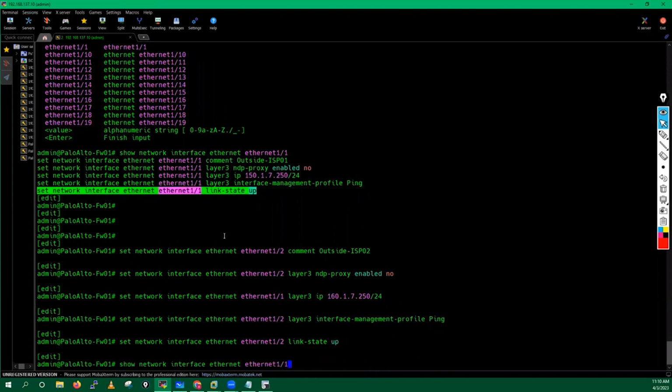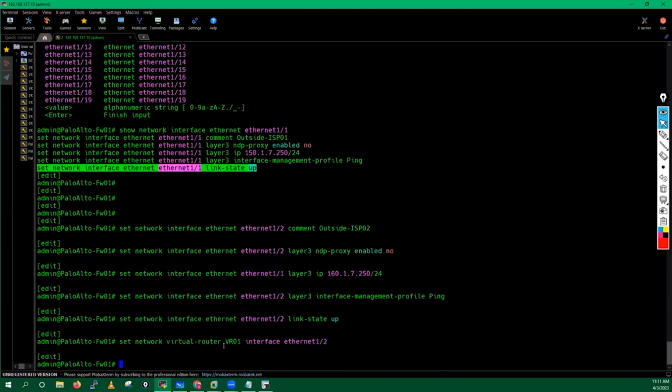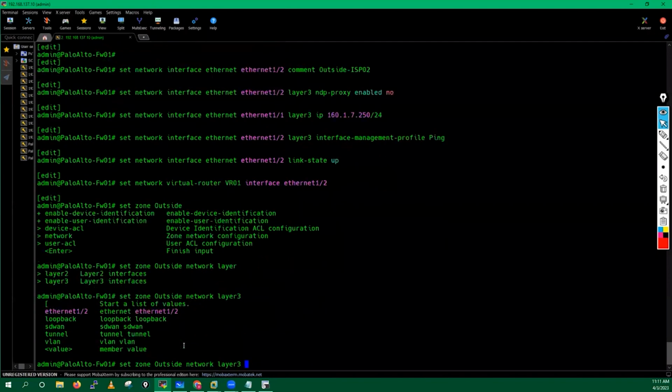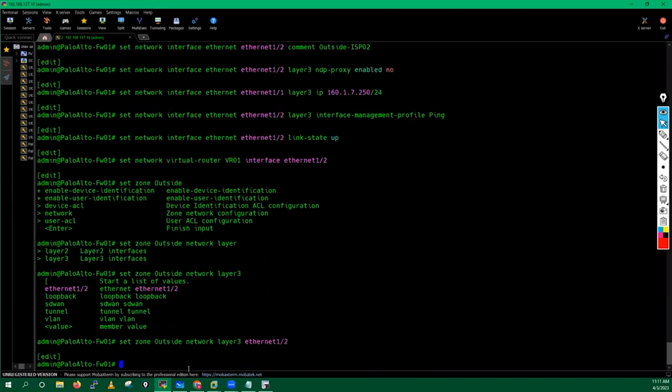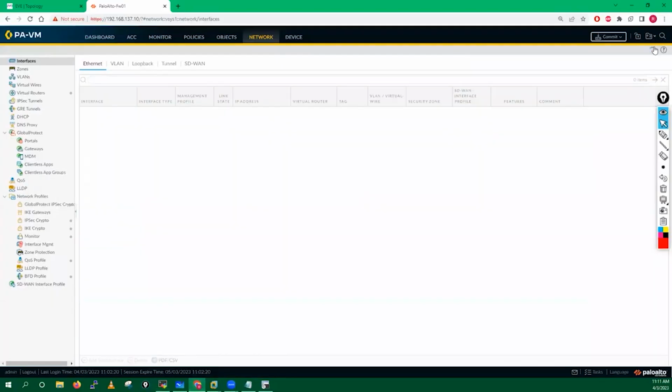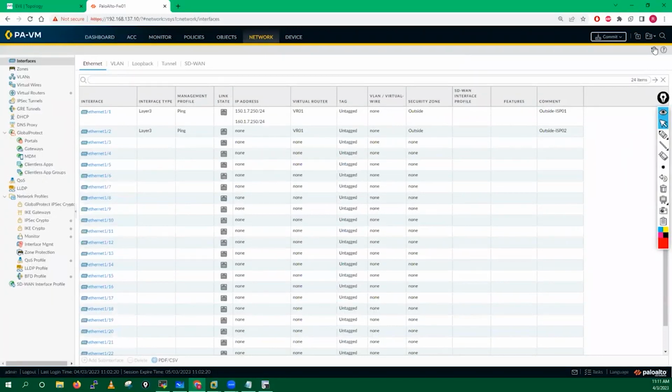And after that, you have to configure virtual router Ethernet 1 by 2 on the same virtual router, and I have to configure the zone now. Set zone outside network layer 3 interface Ethernet 1 by 2. Now you can go here and you are able to see I did the configuration on my next interface as well.